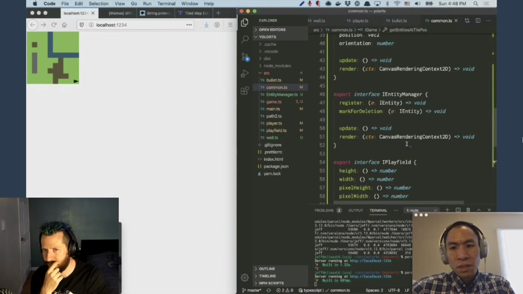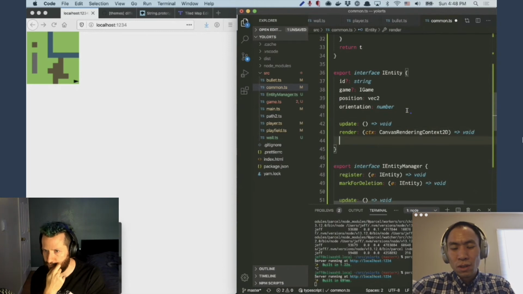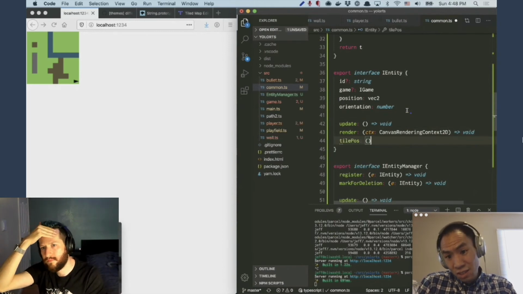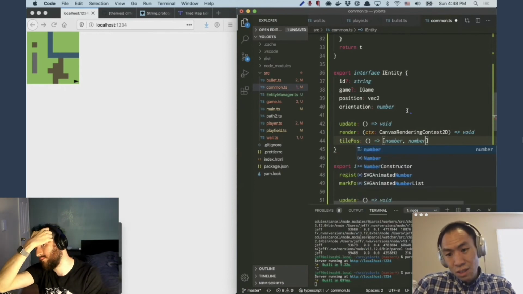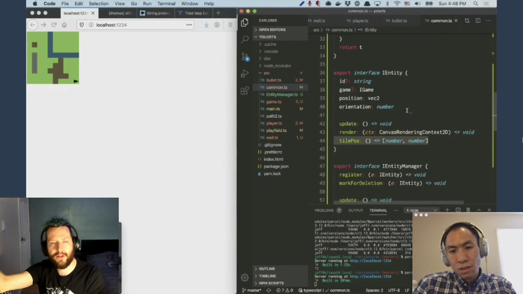And then, does it make sense to have tile pause? Is that going to be useful? Maybe so. We can always figure it out. We could always ask the playfield what that is.